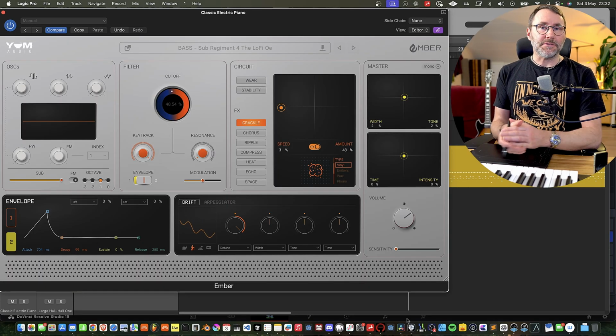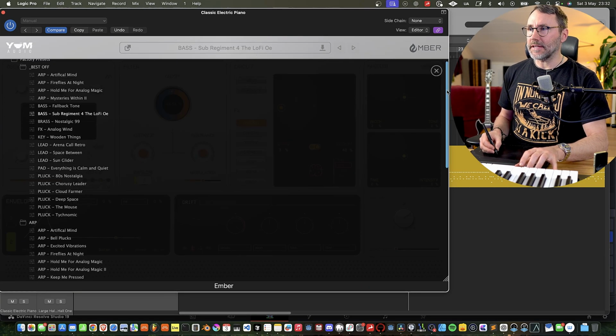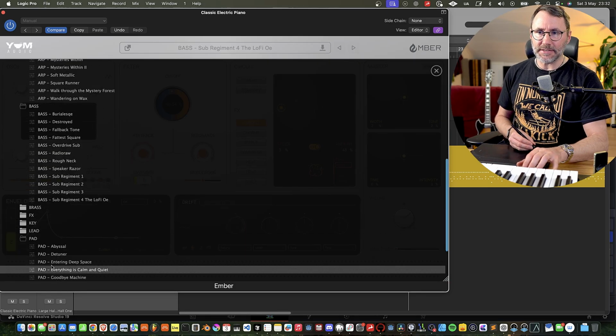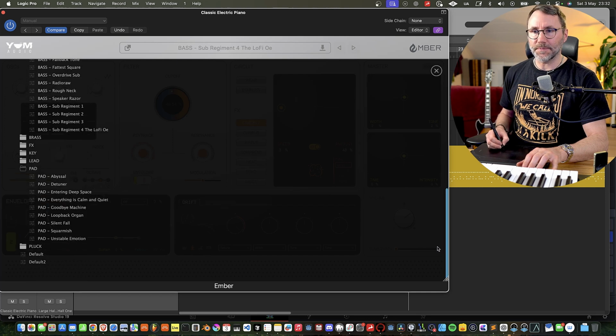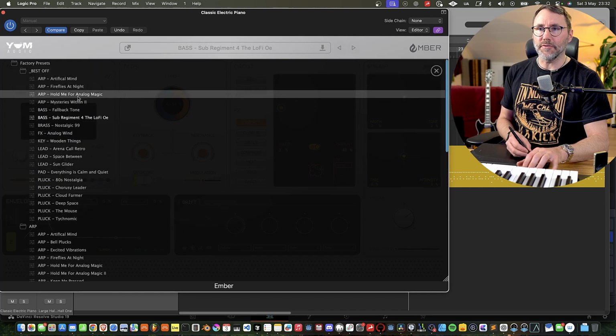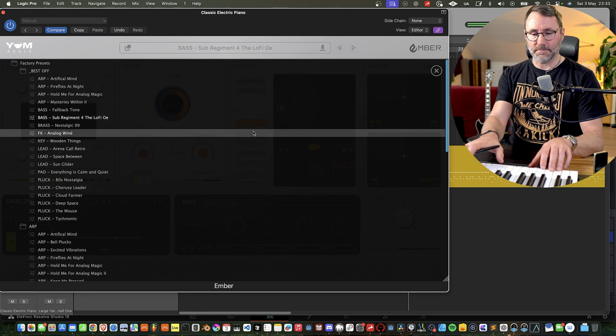Okay, so next up we're gonna need some kind of bass sound, and there's of course a whole range of great presets in the Ember synth. You have everything from brass presets, keys, leads, pads, pluck sounds, everything's in here, but we're gonna go actually to the best of folder, and we have this bass sub-regiment for the Lo-Fi O.